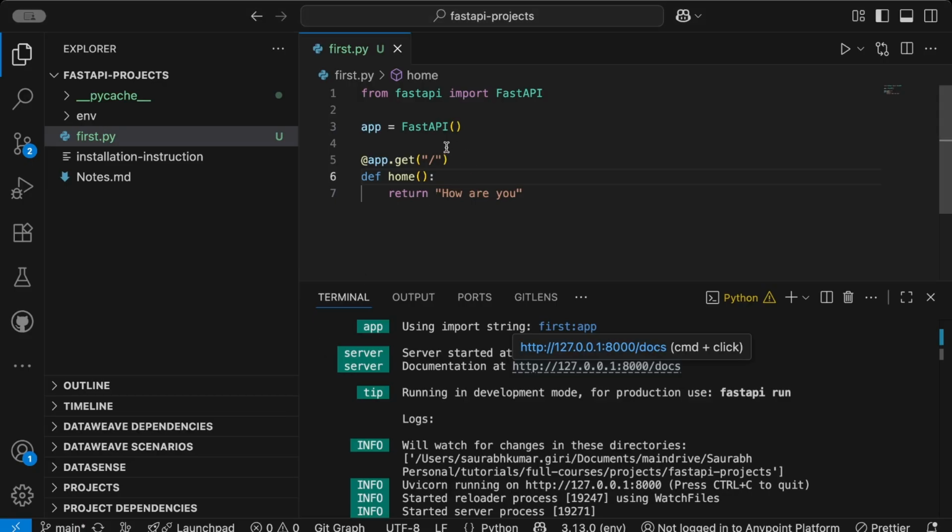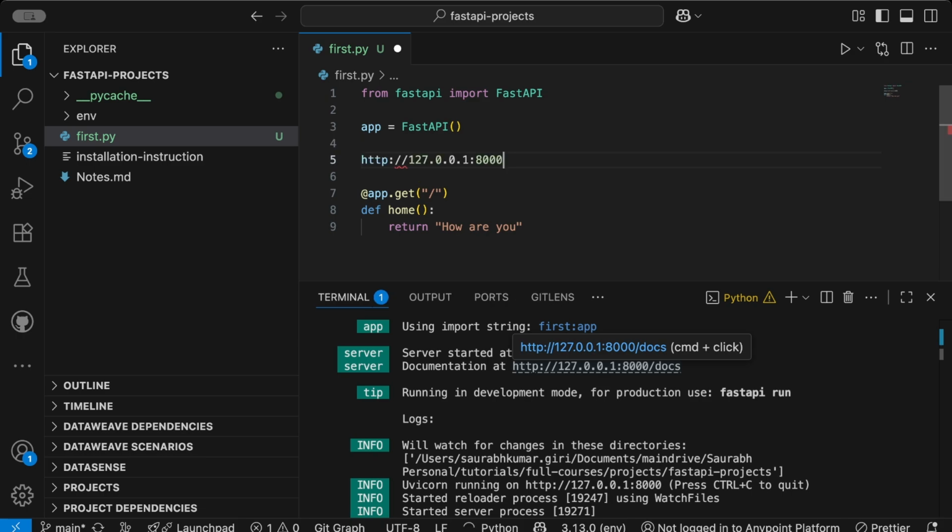Now let us try to understand what's happening when somebody is making a request to this particular endpoint. We have made a request to this particular endpoint and we have got a response from this function. It means what must have happened is this request has reached our FastAPI server. The FastAPI server has to identify what is the path and which endpoint the user wants to go to. The path here is empty, right? And here also the path is empty. Basically a / in this get function is representing an empty path, and here also the path is empty.